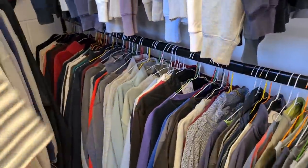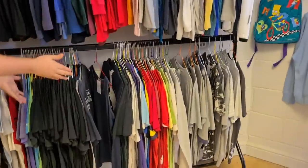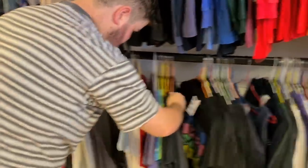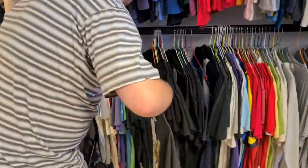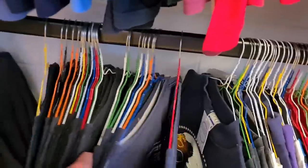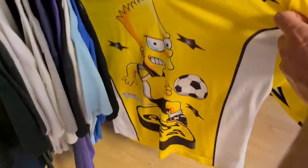Love it. Then over to the other side of the shop, we've got t-shirts, vests. It goes from small to medium, and then this is large to 4XL at the top. It's all colour-coded. So we've got nature tees. Look at that. Then we've got Harley tees. Look at that. Just a great collection of all different types of things, isn't there? Yeah, loads of it, and it gets restocked every day, 60, 70 items a day.